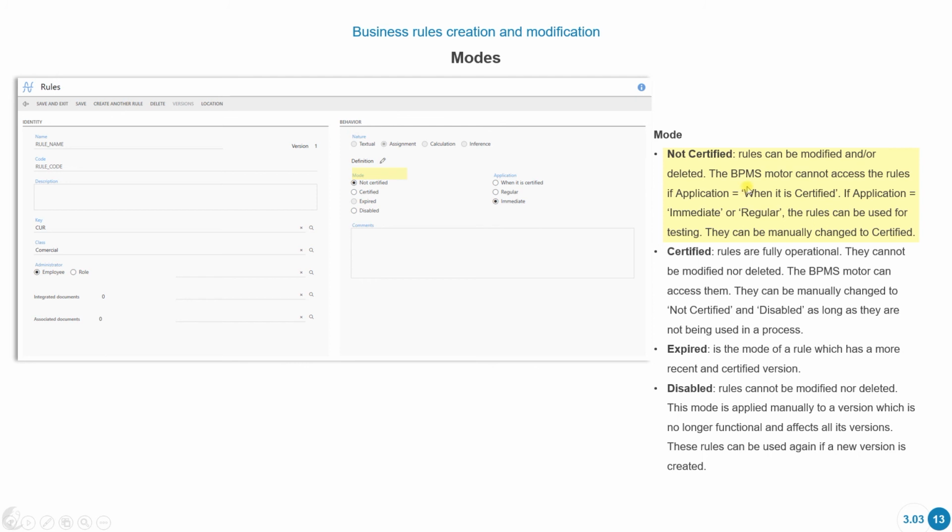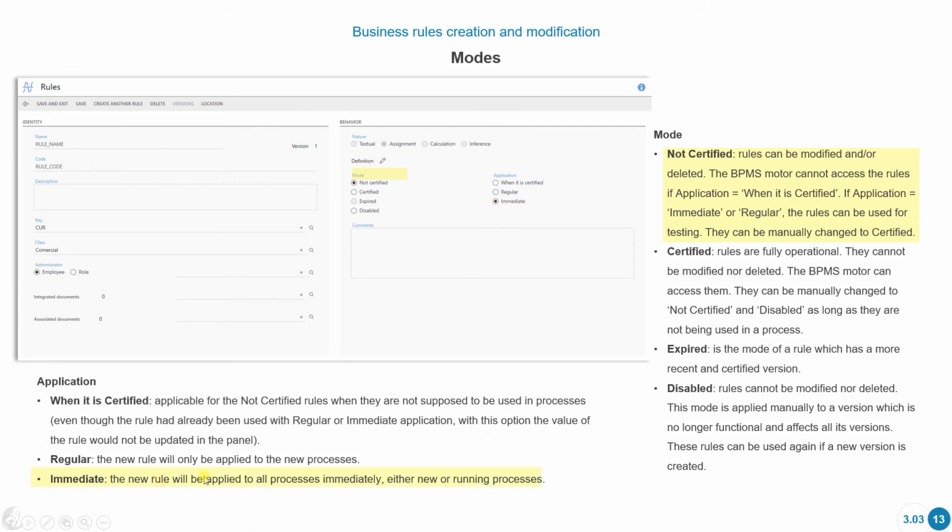The BPMS motor cannot access the rules if the application here says that it's only going to be applied when it's certified or when it's regular. If it's immediate, it is going to allow me to do tests. This is why I selected in all of these different business rules, not certified, and application immediate, because this is going to allow me to run tests. This is the option I was selecting.